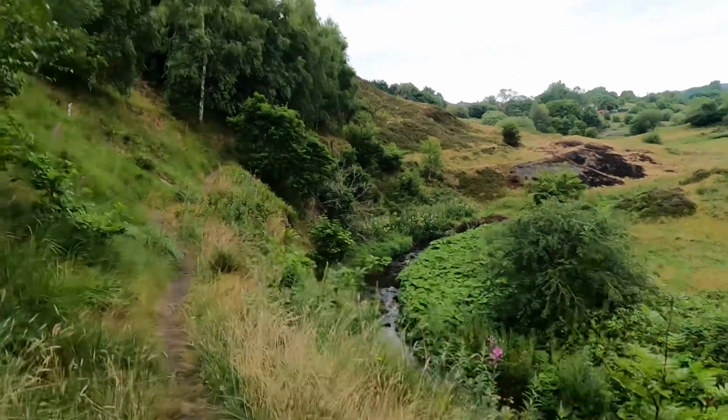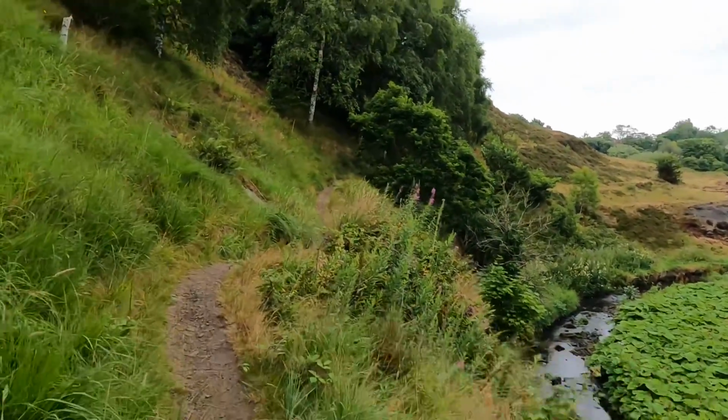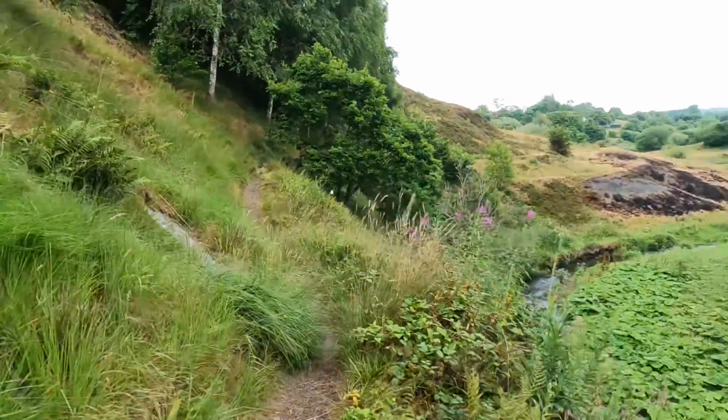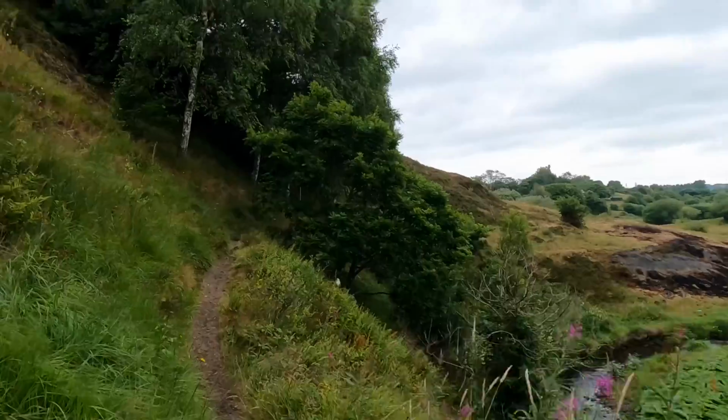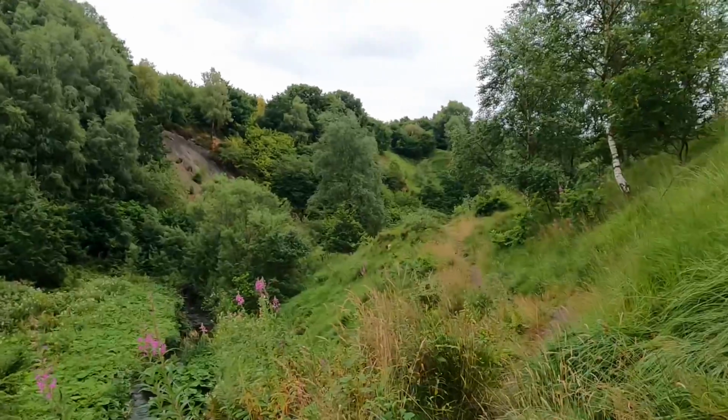So this is the River Medlock. It goes through the Medlock Valley, goes through Daisy Nook, and I think eventually it leads into Manchester, or I don't know, it probably leads. You know what? I don't really know. I'll have to check that out. Oh, let's see. River Medlock. Yes, I've just had a cheeky look, and apparently the Medlock River goes into Manchester. And then eventually it leads into the Bridgewater Canal and then the Manchester Ship Canal. So eventually it'll lead out into, well, to Liverpool, to the Irish Sea. So yeah, I don't know where the source is. Maybe I need to check that as well.